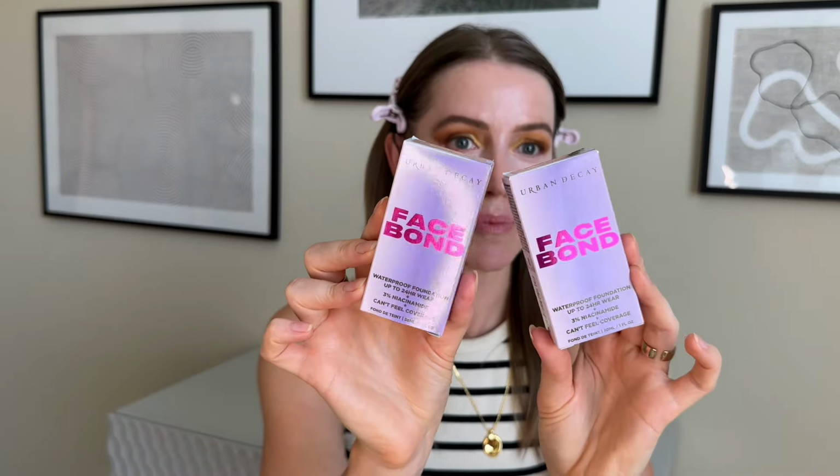I remember Becca's one being creamier, but it actually melts into the skin once you apply it, but this is definitely stiffer in the pot. I feel like next time I want to use my fingers with this formula just to melt it even more into my skin, but so far I'm enjoying it. It definitely brightened and concealed my under eyes, and I feel like I even don't need to use concealer. Maybe not. I still need to use concealer, but slightly less, and that's a huge win. And I also love how weightless it feels on the skin. Very impressed.